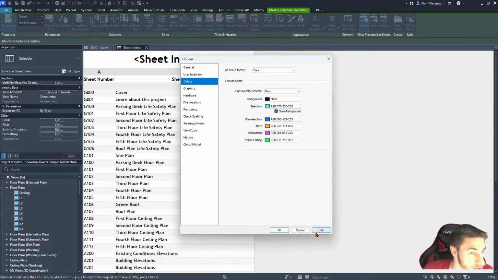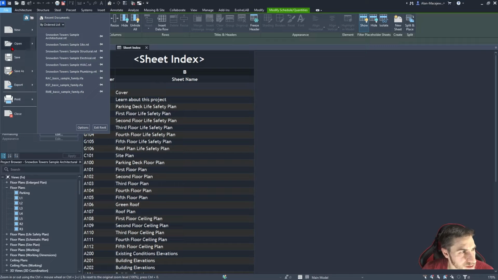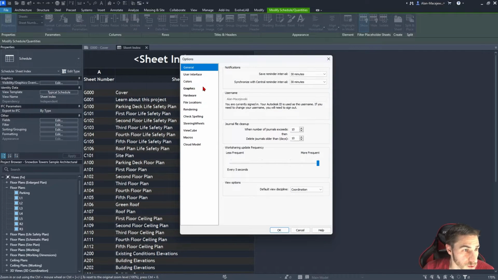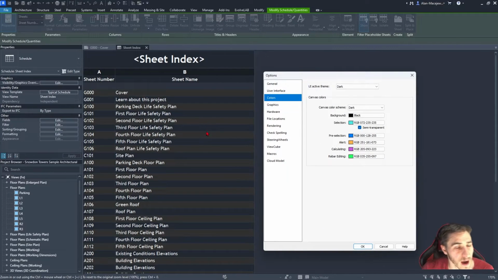So let's go ahead and change this to dark and see what happens. I'll press OK and look at that. Lo and behold, schedules. Schedules can have a dark mode. So if that tells you anything, I am more than likely going to keep with that dark canvas. It seems weird, though, that the schedule would apply directly to the canvas. I mean, it's within the canvas, yes, but not sure. Because whenever I change it to light, the background we get with the sheet is absolutely not this color. So I don't know. Maybe you can let me know in the comments if you found a workaround or a real reason why this is the case.